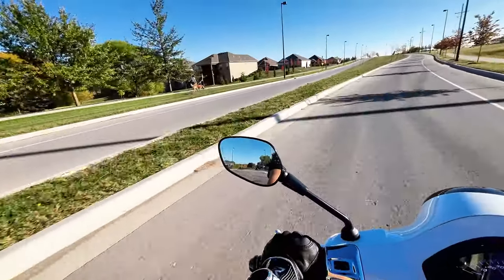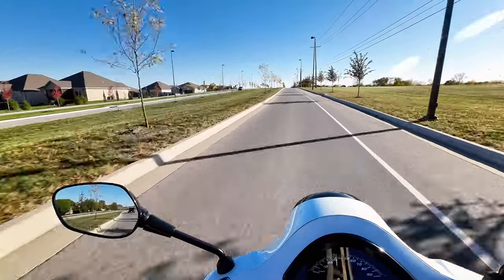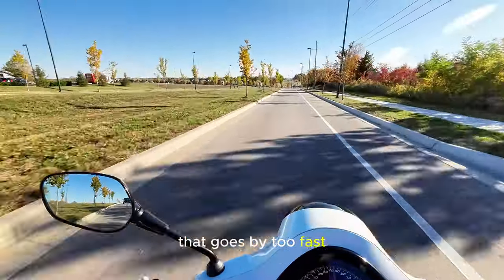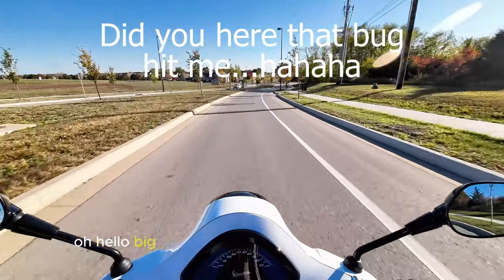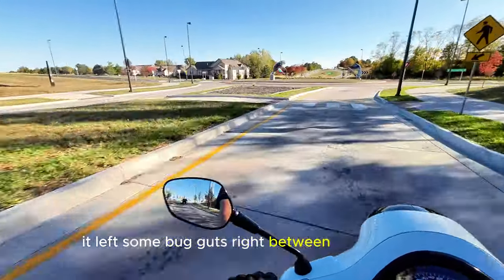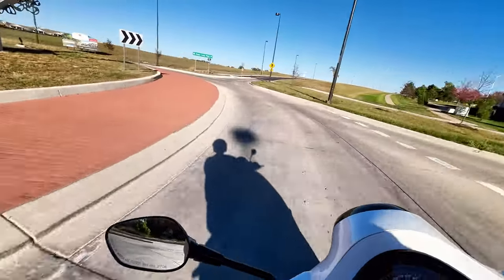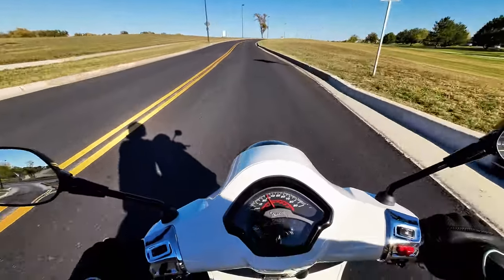The doggy's out for a walk. This little park over here — my little girl's too big to go there now. That goes by too fast, I miss those days. Oh hello — a big bug hit me right in the face mask, it scared me! It left some bug guts right between my eyes. I gotta clean that off when I get home. I guess that's why I've got a visor on. I see people that like open face helmets — I don't know how they do it.